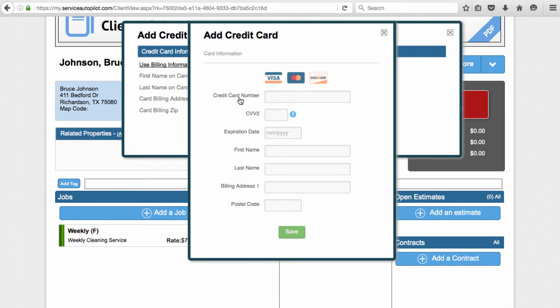We are just showing you this form on the client side of the web. It's not on the server side of Service Autopilot. So Service Autopilot literally never gets your client's credit card information. Our system never touches it. It's never stored in our system.